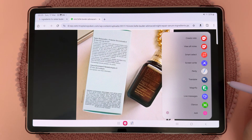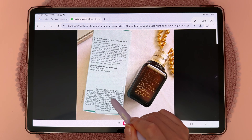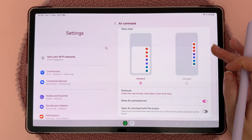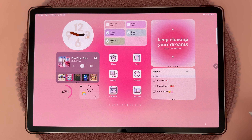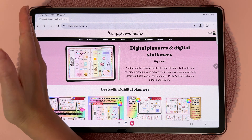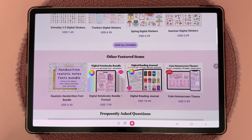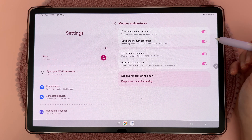Another useful tool inside the Air Command panel is the magnifying glass, which allows you to magnify images when you hover over them, and you can close it when done. If you've lost the S Pen floating icon, go to Settings, Air Command, and toggle 'Show Air Command icon' on and off and it should reappear. Another quick way to take a screenshot is to swipe the edge of your palm in from the left edge of the screen. You can also tap this icon for a full page screenshot and save it to your gallery. If gestures aren't working, go to Settings, search for 'Motions and gestures,' and make sure these are enabled.